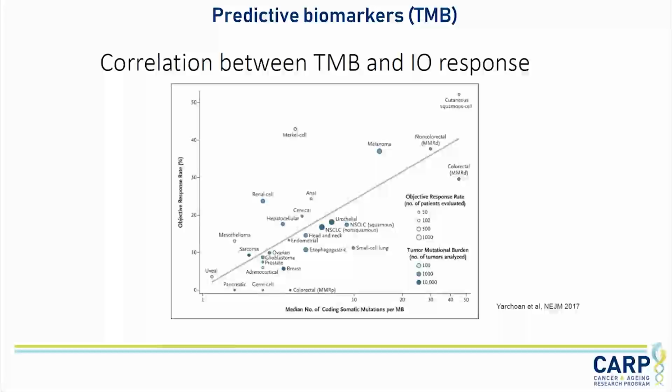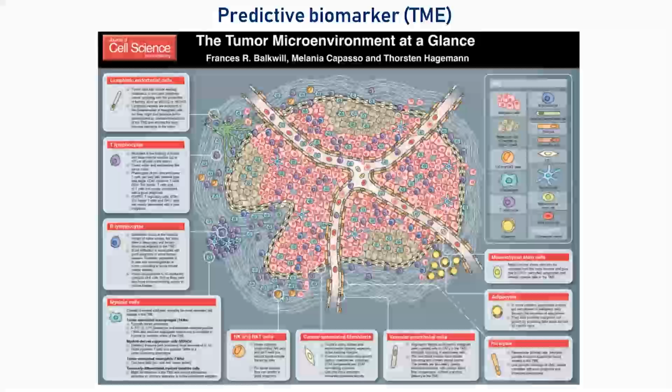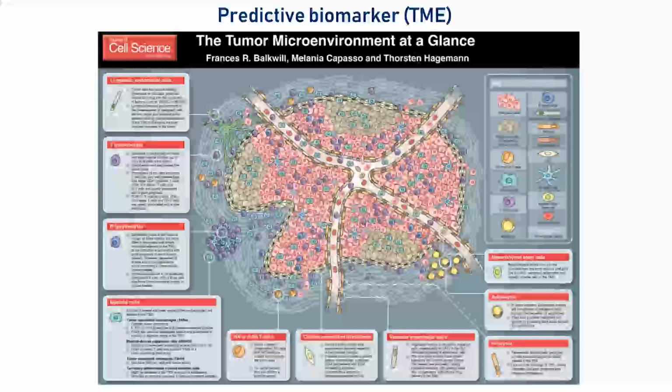But the other way, which I think is more nuanced, is looking at the tumor microenvironment and trying to characterize it at a greater depth. What's really challenging is getting a handle on the cells and the immune contexture within it, to understand the interactions, the activation status, and the cell types present. But with advancements in technology, we now have the tools to interrogate the tumor microenvironment at a greater level than previously possible.